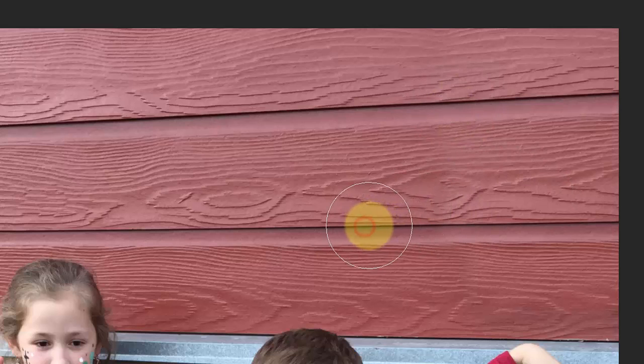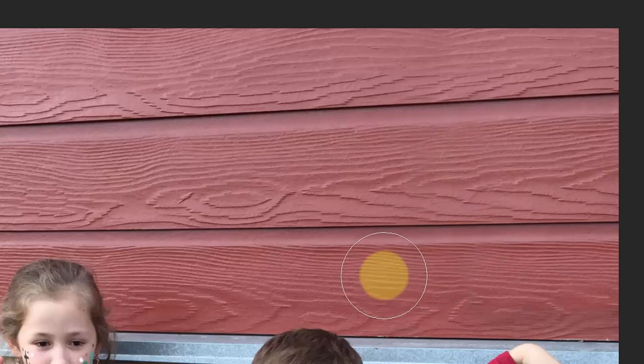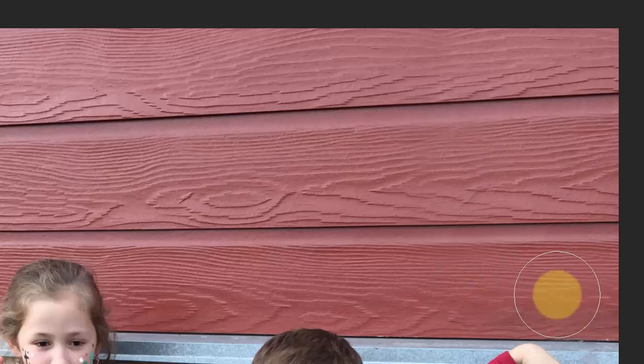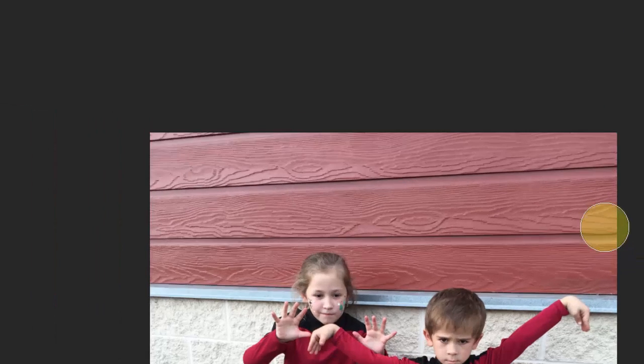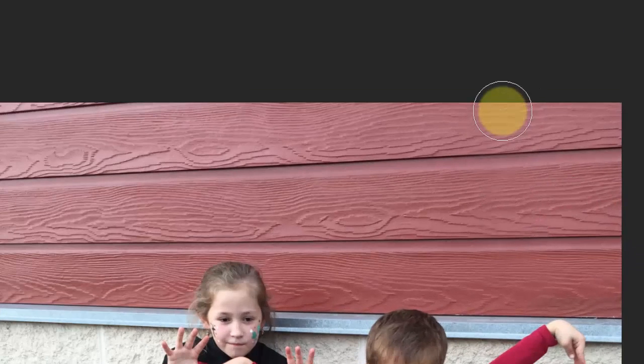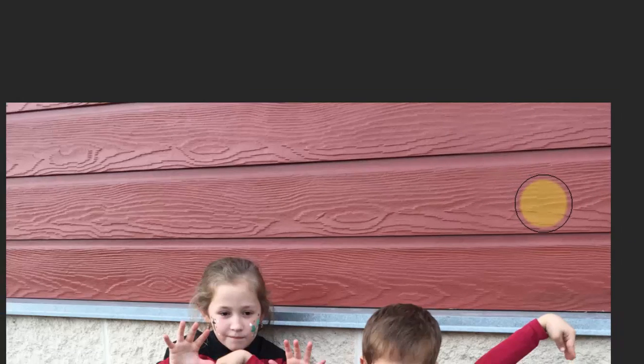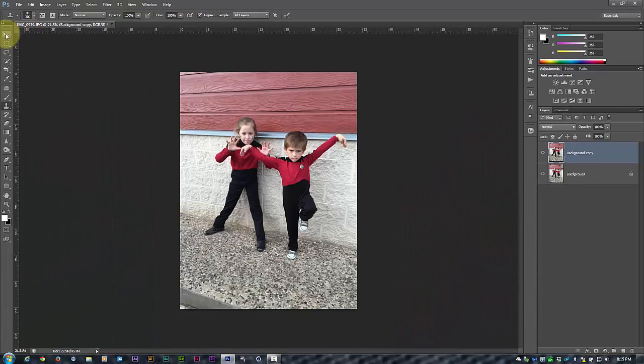Hold Alt, line that line up just right, just a click. Maybe hit it one more time right here. Grab a sample from here. Mainly I'm just blending that little section. And there you go. That's almost seamless. I can still see a little bit going through here, but that is pretty good.